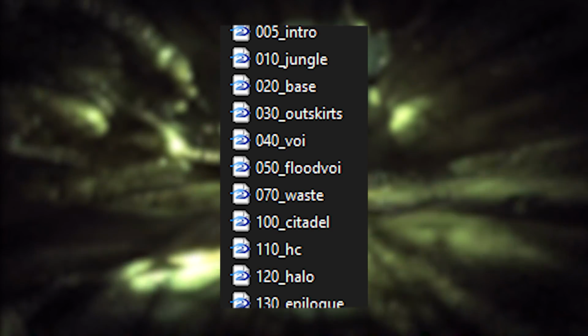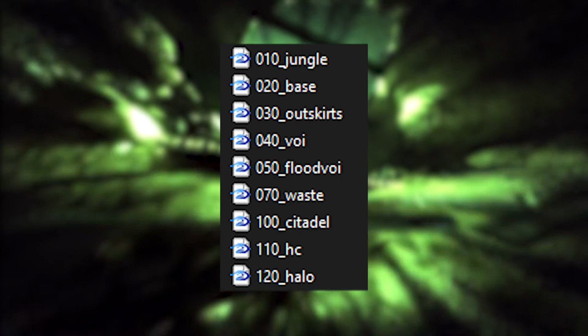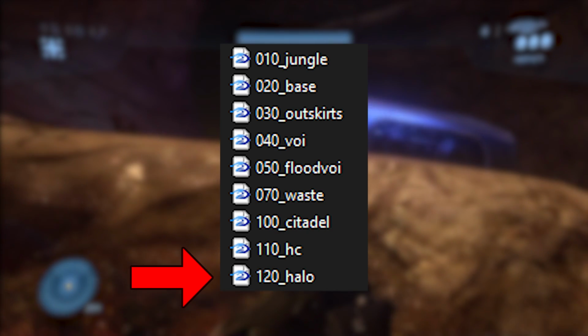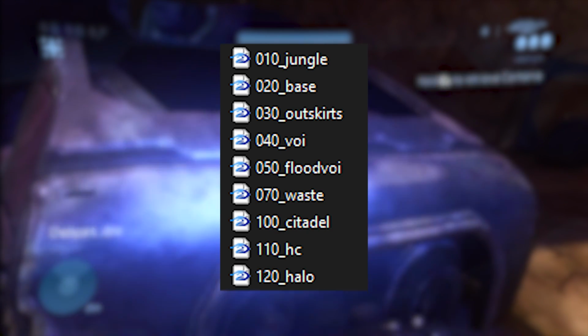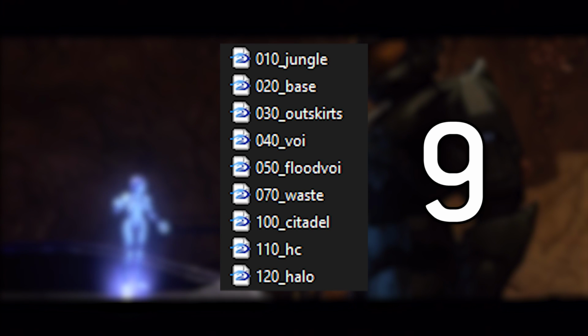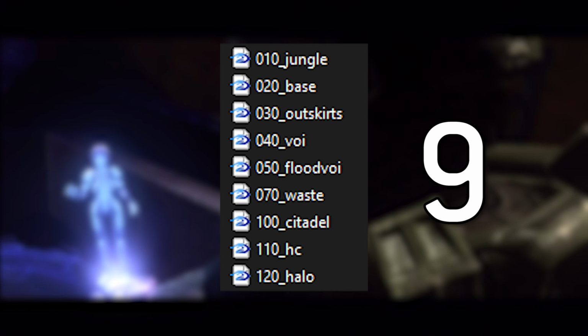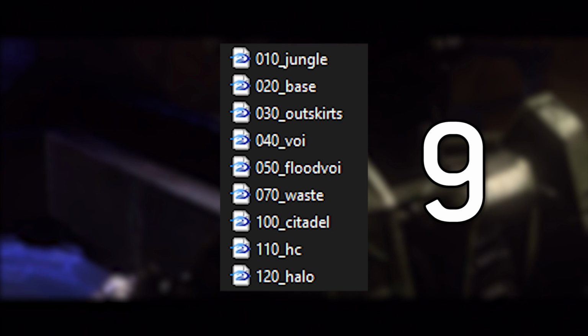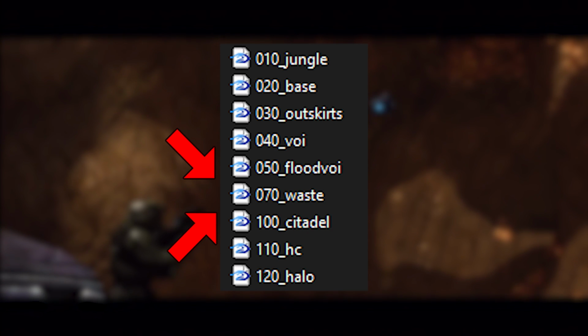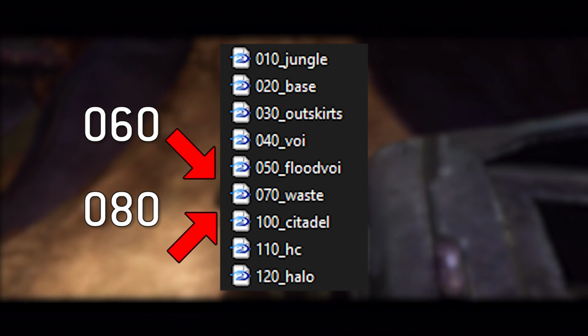If we were to ignore these cutscene missions and look at the actually playable levels, we would start with 010 jungle and end at 120 Halo. What this looks like is basically levels 1 through 12. However, in total, there are only 9 of these non-cutscene maps, which implies that there are 3 missing missions here. Well, if you take a look at the gaps, the missing missions would actually be numbered 060, 080, and 090. Now we're going to go ahead and look at all of these, and to start with, we're going to look at 060.